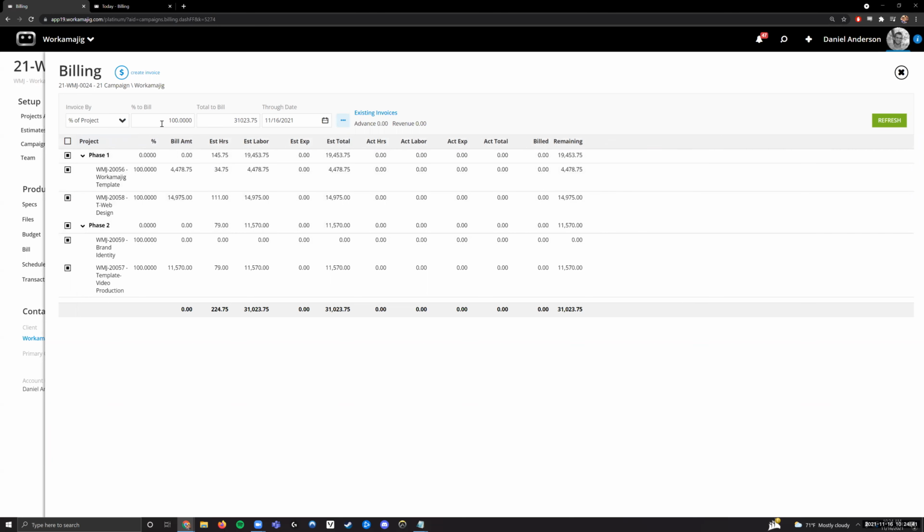So the lines that we see here, and I could say we're billing half of this, or we're billing 10,000 or 10%, whatever the percentage is to bill here, we could do that. And you could create a revenue invoice out of this that would just grab this line detail for you.